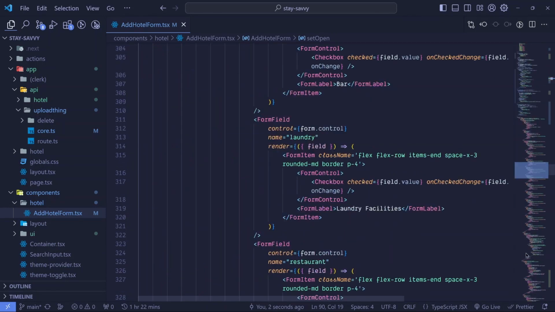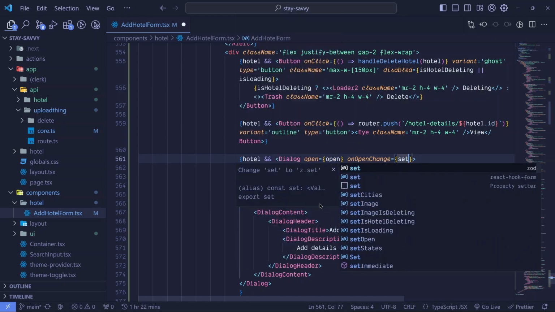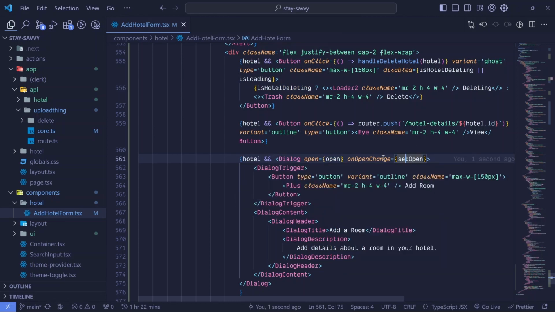So scroll to the very bottom, and right here we'll say open, and we'll set this prop to be open. Then right here we'll say onOpenChange, and we'll set open. So by this, whenever we click the X icon, this will allow the dialog to work as normal. But again, now we can use this set open to change the status of open, and the dialog will be only open when this open is true. So now we will have some control on this particular dialog.